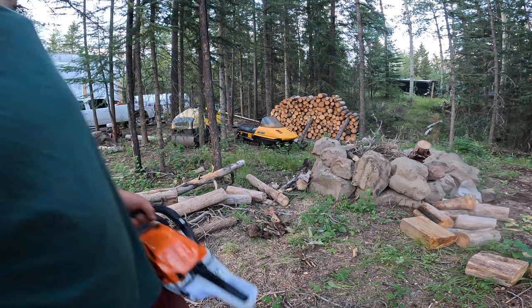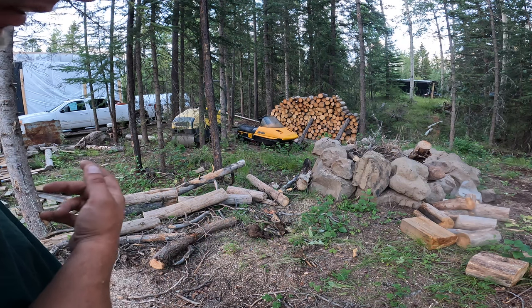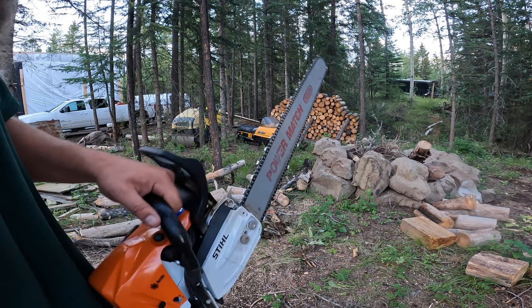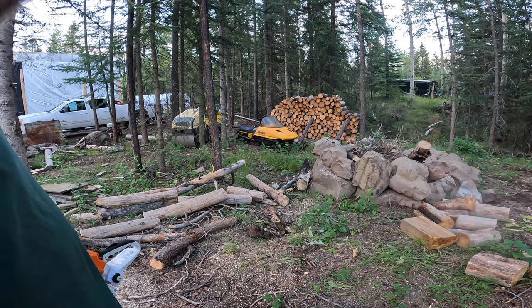This thing's pretty cool. I tried to cut into that burl where the squirrel's nest is there with my little saw, and it angered me, so I gave up, and this has been sitting here for 6 months. If I hadn't have run over my good MS361, but I've got my 362 now. We'll see how this thing holds up.